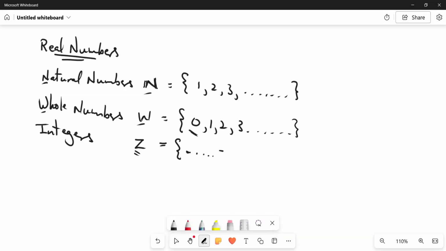So the integers involve the negative numbers. Let's take from -3, -2, -1, 0, 1, 2, 3. We're not going to go beyond here. So all the negative numbers that are of whole number magnitude: -4, -10, -100, they're all integers. But they must be of whole number magnitude. What I mean by that is, if you were to find the size of the number, it's a whole number. Like the size of -3 is 3.